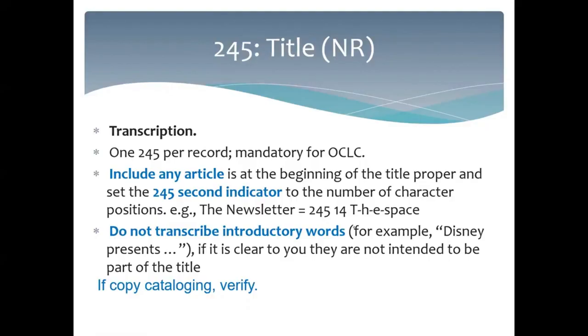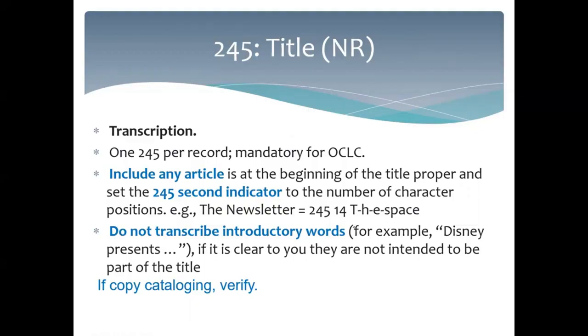For original cataloging for serials, we're not transcribing introductory words, things like Disney Presents. It's not always easy to tell if it's an introductory word, so if you're not sure, you're just going to transcribe it. I would say that's true for copy cataloging too.